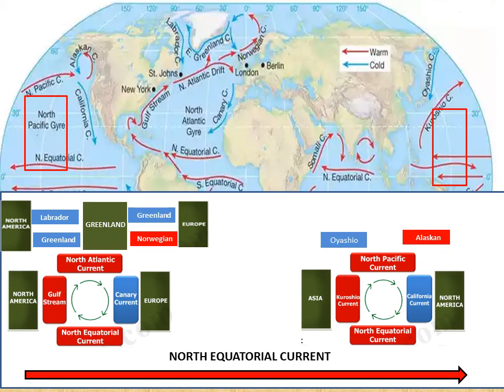So these are the most important currents that flow through the northern hemisphere, and you must remember all these currents in detail. Just go through this diagram once more, try to remember this block diagram and try to link it to the various currents that are flowing on the surface of the earth.